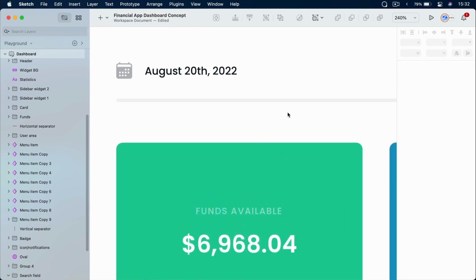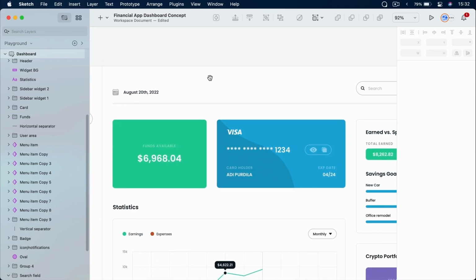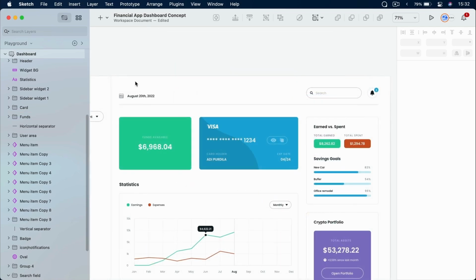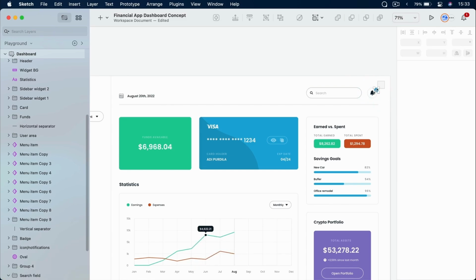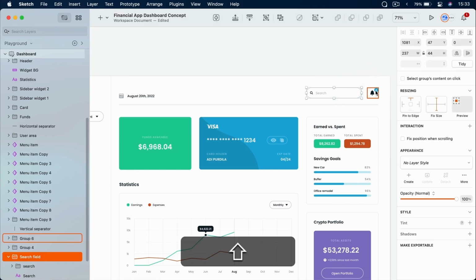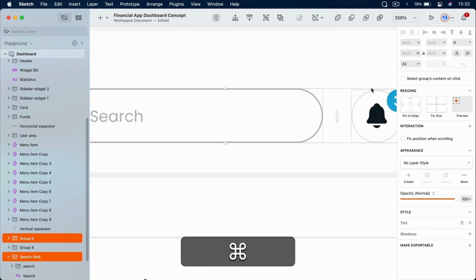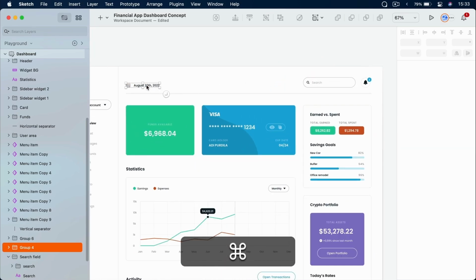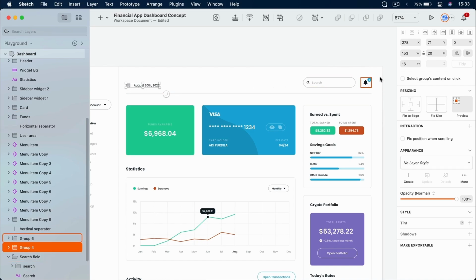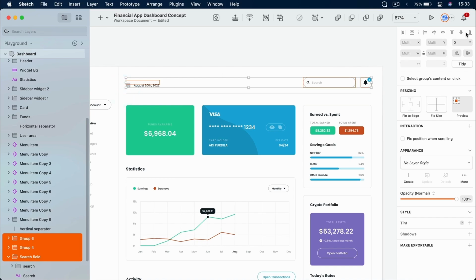And I can actually show you that if we take a closer look here. So let me zoom out. Now, I want to align these three elements vertically, right, to the middle. And let me group these up. I can see that these two, if I zoom in, are almost perfectly aligned. So I can select them and click this icon, and Sketch will do its best to align these properly. But what about this one? This is positioned way down compared to the middle line here. So I can select these three and I can align them just like that, to the middle, to the bottom, to the top, however I want.